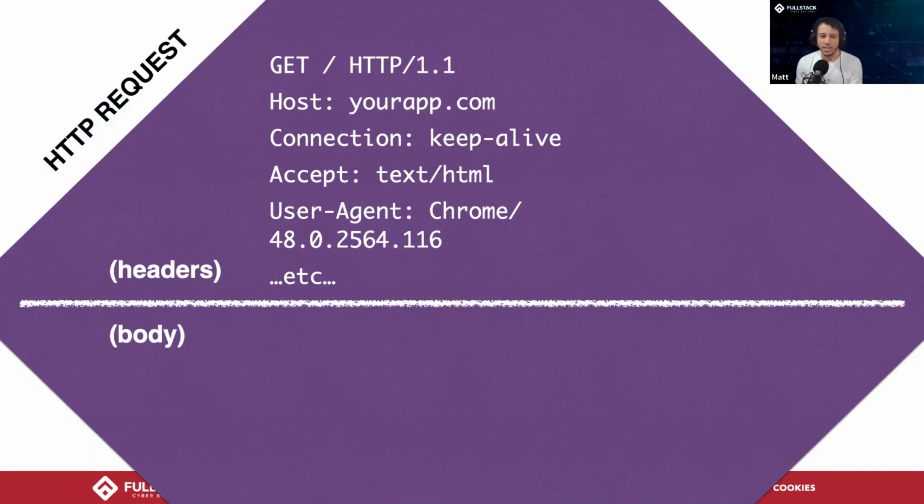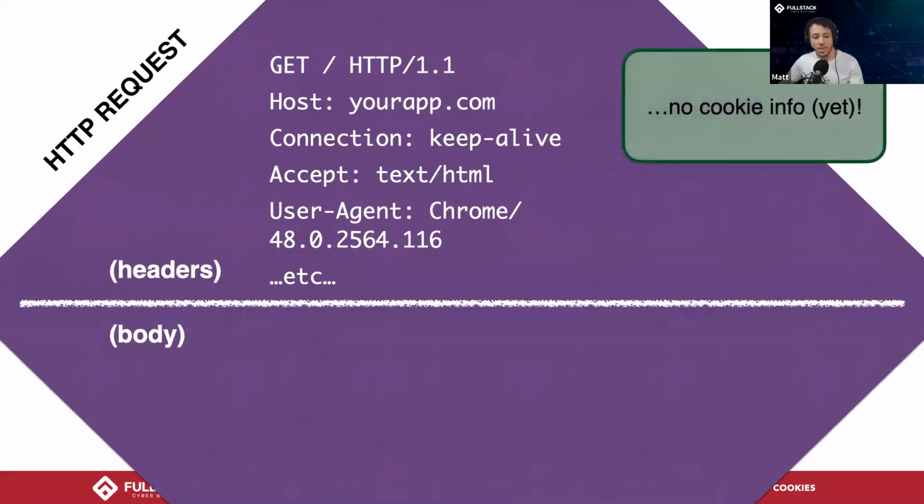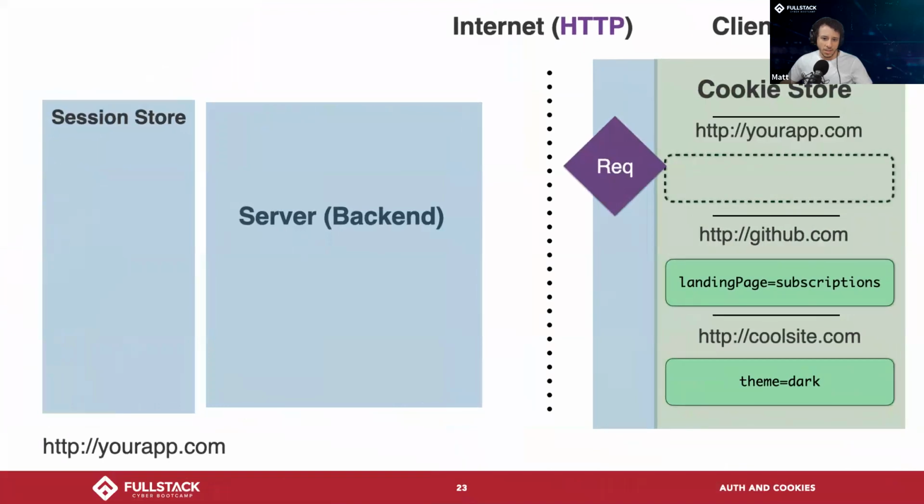Okay. We have some headers in there. We got the host header, we got the accept header, we got that user agent header, right? All of the metadata associated with me to get that request. And the one thing I do want you to notice is we have no cookie. First time, there's no cookie. Okay. So there's my purple diamond request. I send my request to the server, the back end.